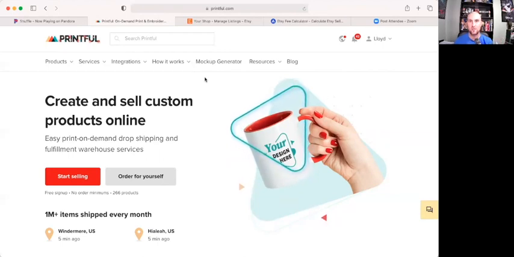Now, your listing still will expire, and you have to keep an eye out, especially if you're watching this during COVID. Printful, and I'm sure a lot of companies, their shipping times have really inflated because it's harder to get certain stock of stuff. So you have to pay attention to how fast stuff ships, because you want to make sure to set the right expectations when it comes to your Etsy listings and your processing times.